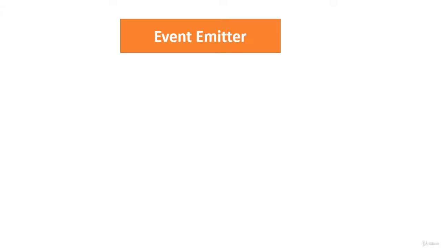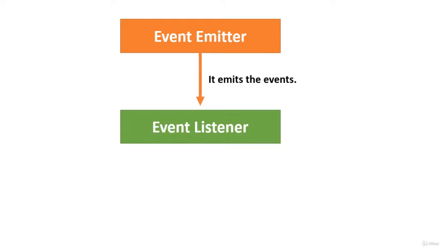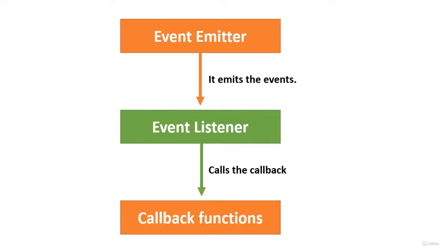In Node.js, we have certain objects called event emitters. These basically emit events as something special happens in our application. The events are listened to by the event listeners. Event listeners are something that the developer writes, and we are also going to write them in this video. So event emitter objects emit the event, the event listener listens to that event, and after that it calls the callback for that specific event listener. This is a simple and very helpful architecture that we are going to use in this video.